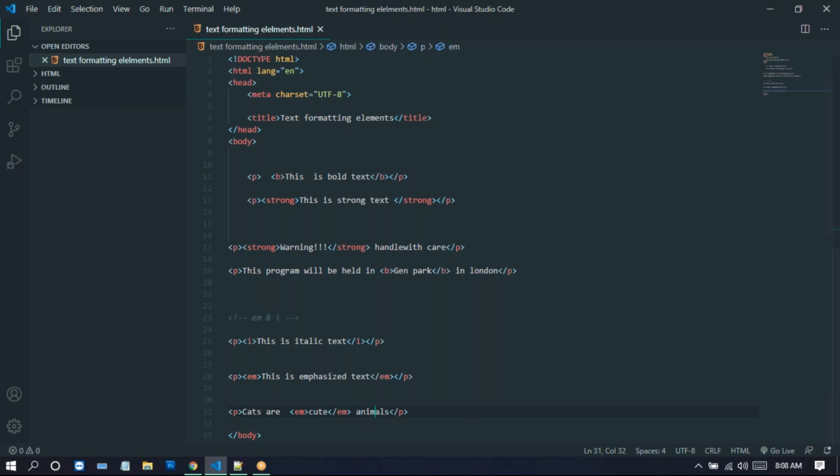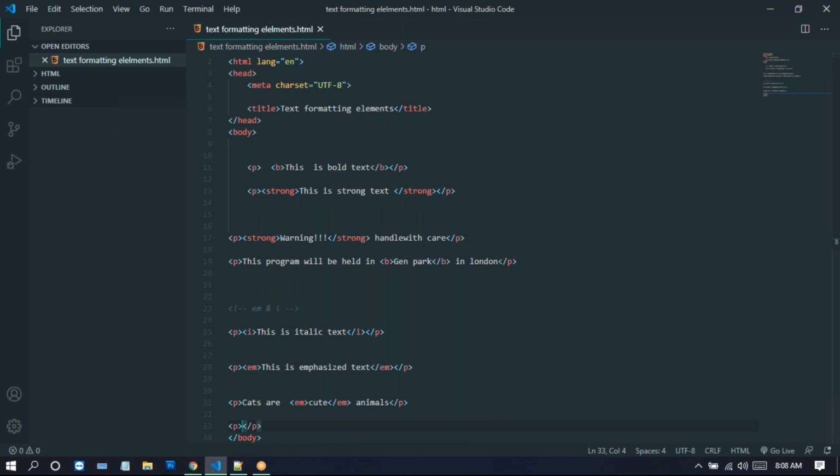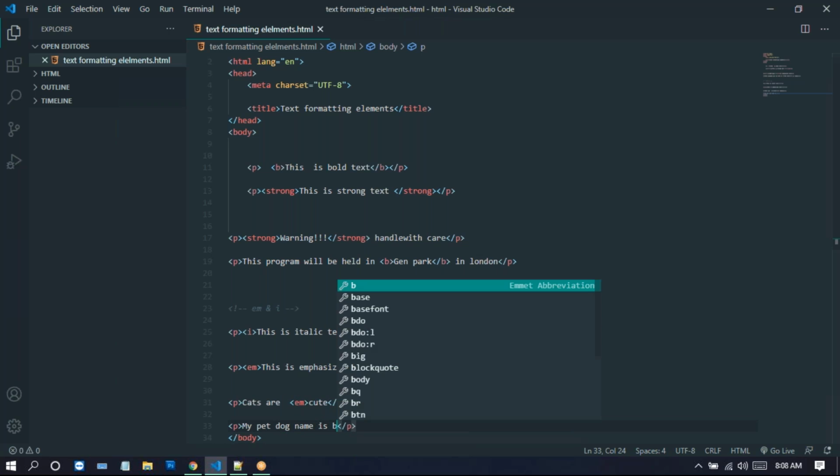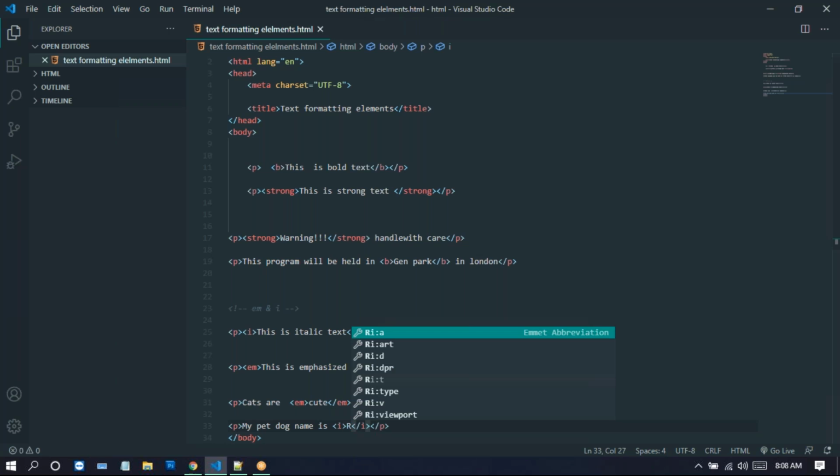Now I'm taking one more paragraph: my pet dog name is Royal. Here I'm taking the italic tag and writing Royal here, giving Royal smaller.